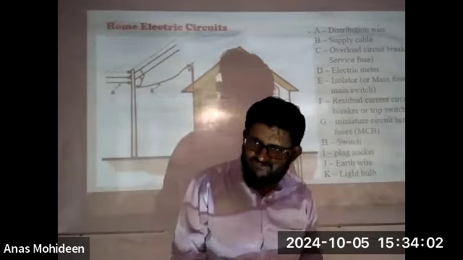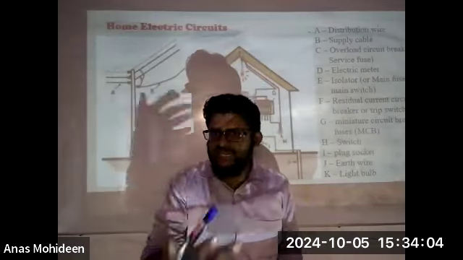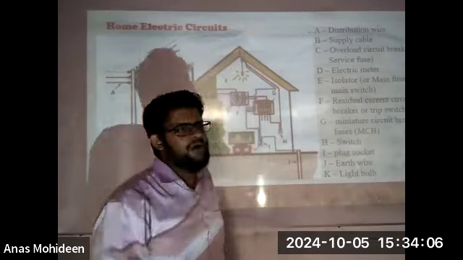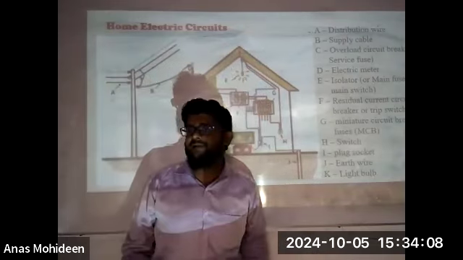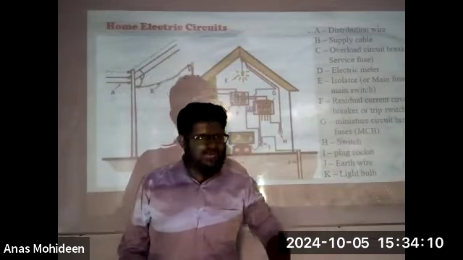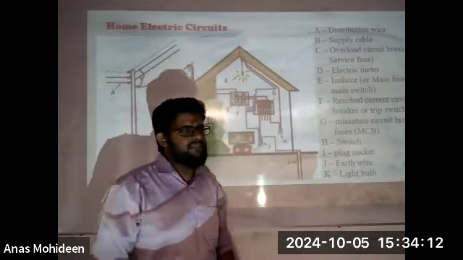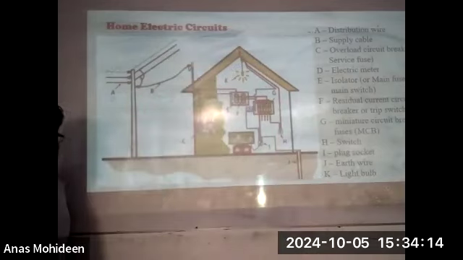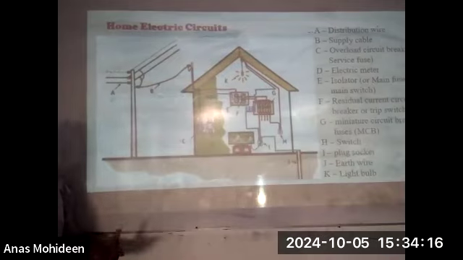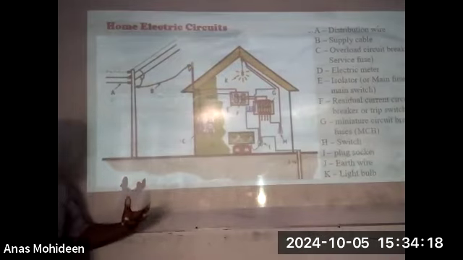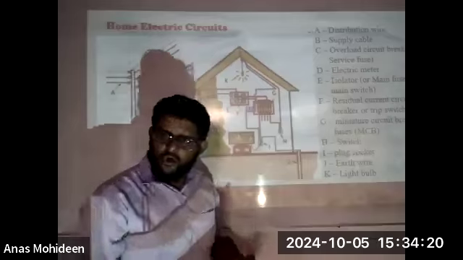One is the live wire. It is what mainly carries the current. Along with that, a coordinating wire is there, which you term as the neutral wire. So live and neutral, two wires are there in this supply cable. Live wire is basically red in color. Actually both of them are copper wires.